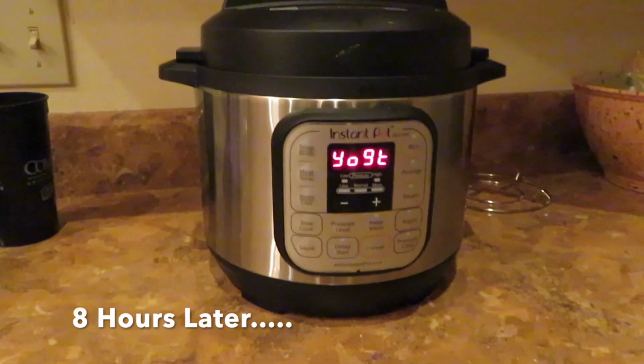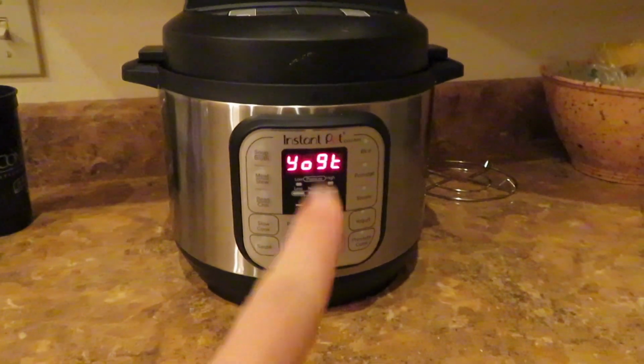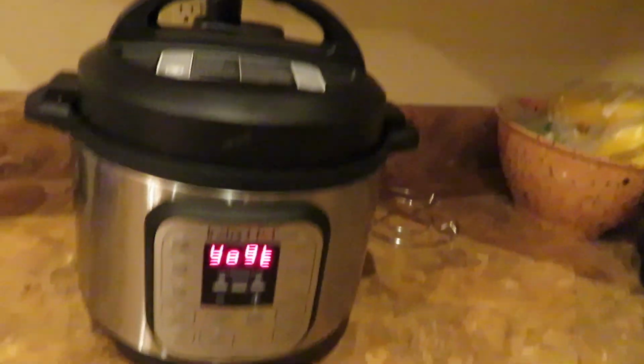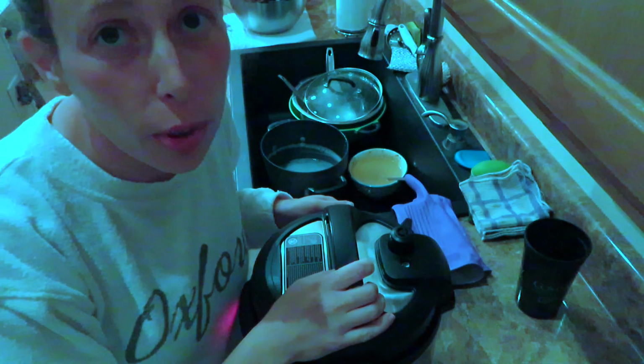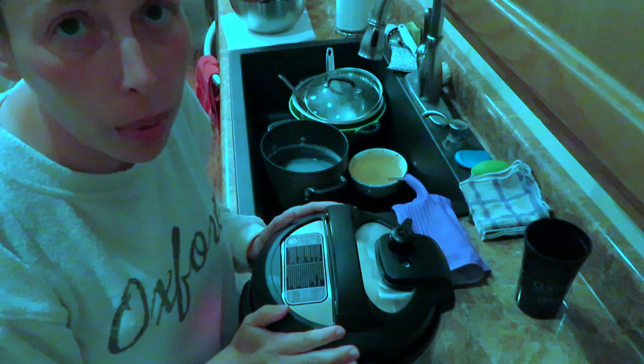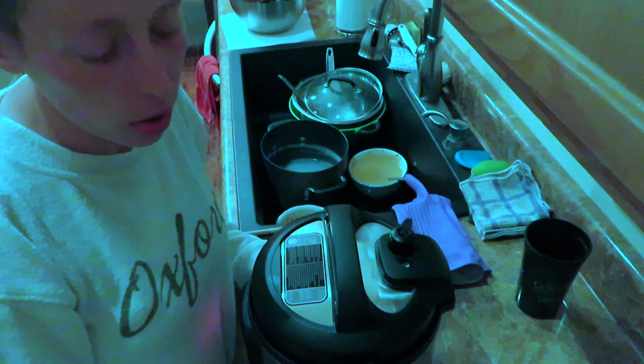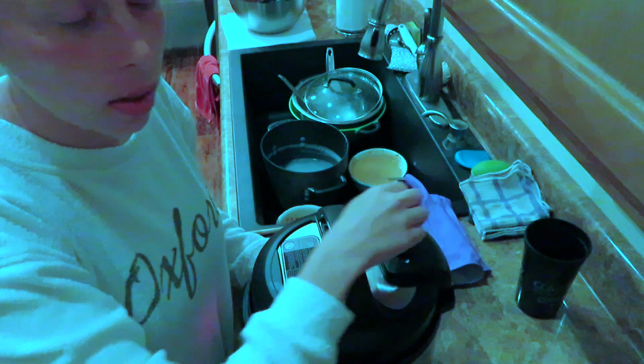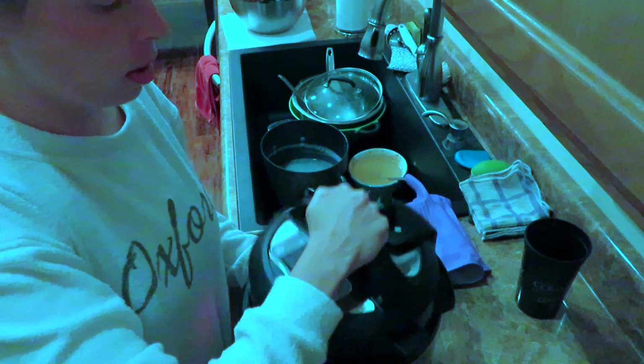Okay, so my Instant Pot went off and it's done. You can see it says yogurt on it. There's no pressure built up in the Instant Pot when you make yogurt because it's just incubating it, so it's just keeping it a consistent temperature, so you don't have to release the valve or anything.